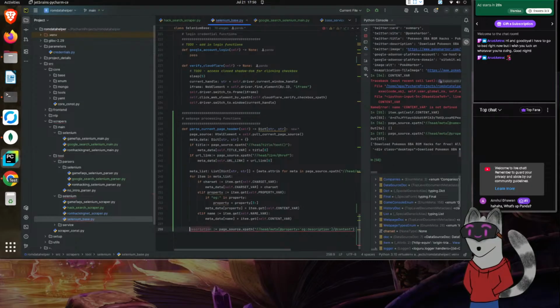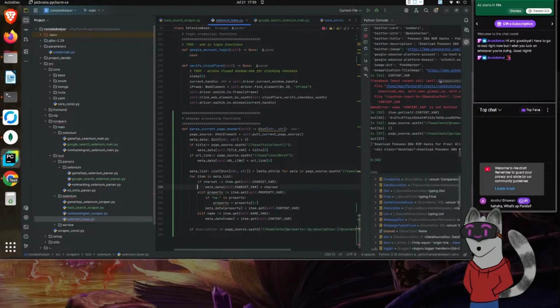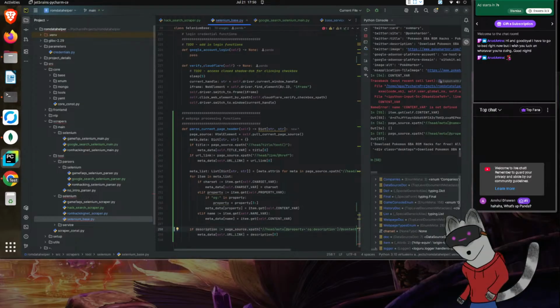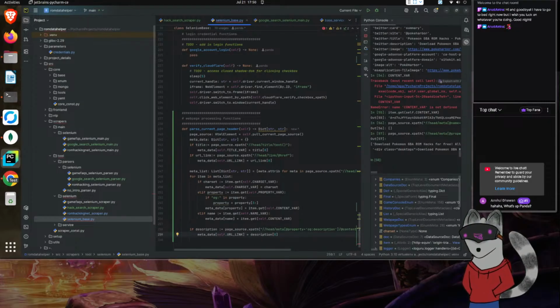So if we can grab the description from here, then what we'll do is put pretty much this, but it will be description. Like so. Man, it's all going to be this... Well, theoretically it's all going to be kind of the same.